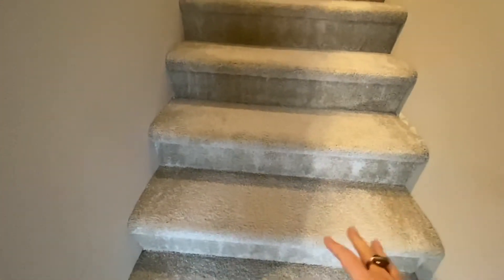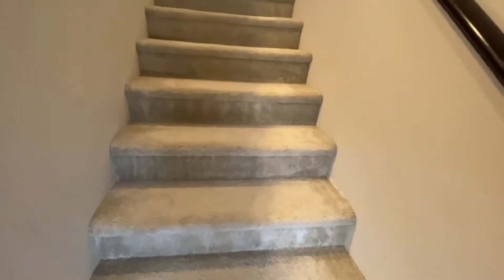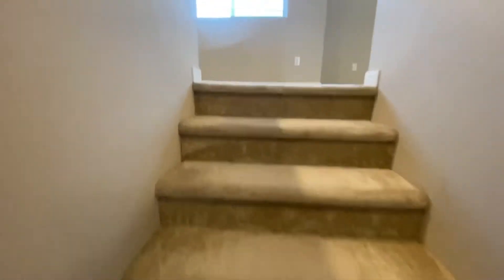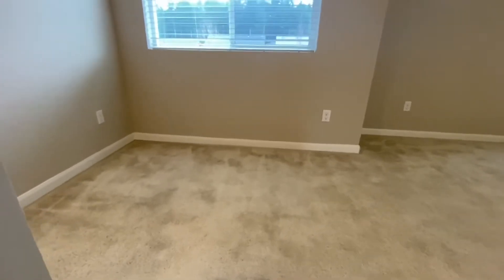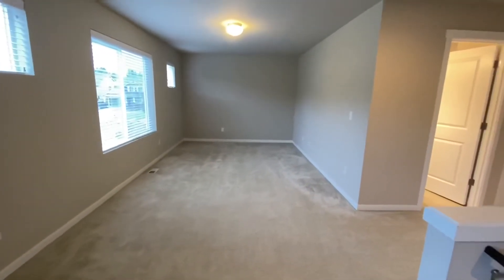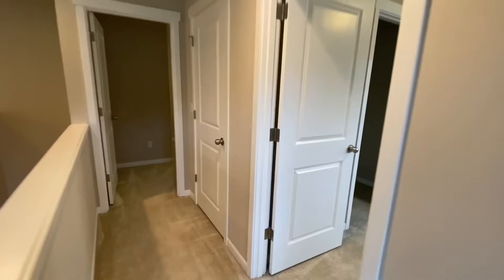I would suggest this is probably the original carpet. There's quite a traffic pattern worn in the traffic zone on the stairs. The paint actually looks in overall good shape, at least on the lower level. I'm thinking you may want to replace the carpet before you move in or have it replaced. Big loft — people have loved this for a kid's zone, so you've got a lot of space there. There's also a nice little space here where I see people set up a little reading library or something.